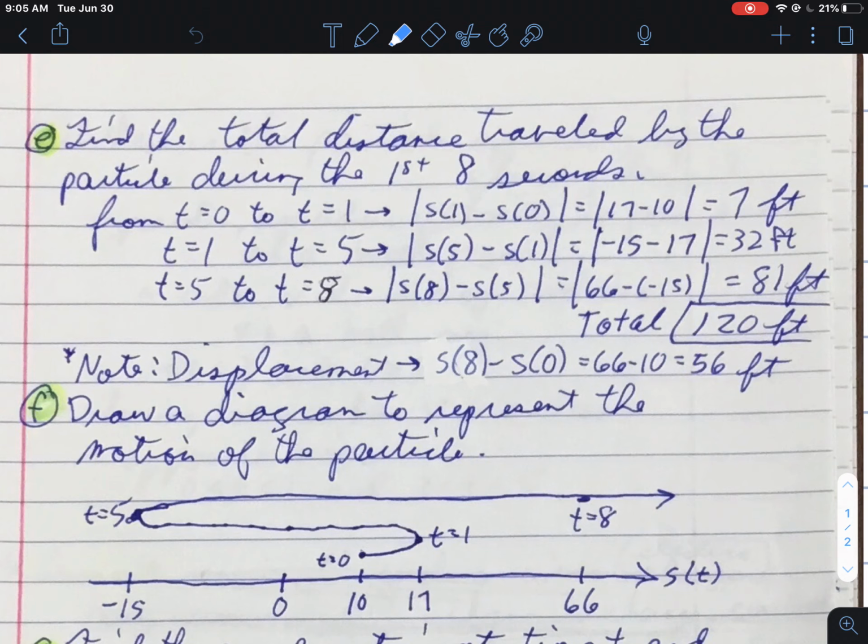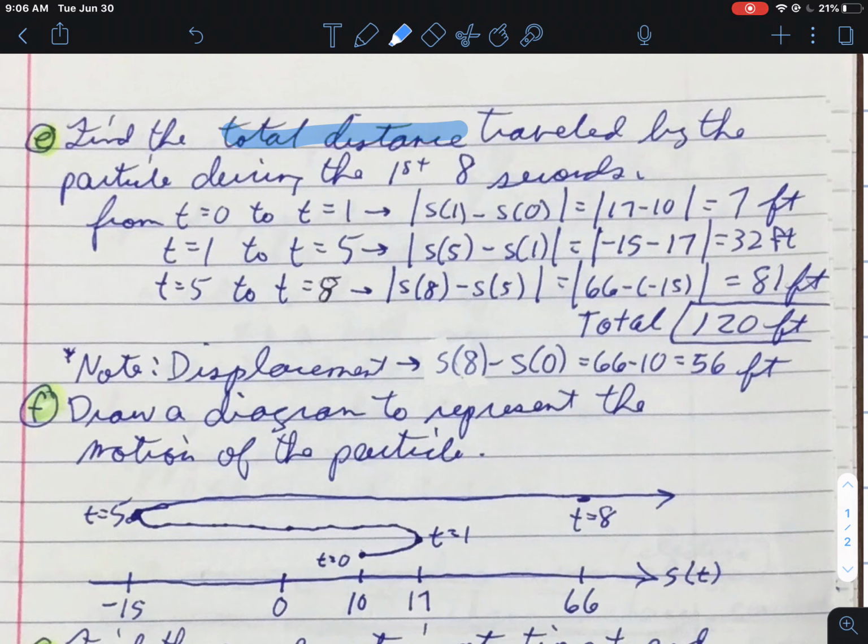How do we get from point A to point B? Well, that can change, right? You can take a direct route along a straight line, or you can take a scenic route. Think about going from one place to another in a vehicle. You have to make turns, you go through curvy roads and this kind of thing. The displacement as the crow flies from point A to point B is maybe a straight line, whereas your total distance traveled is going to be different. So be careful with the language, displacement versus distance. In this case, we're looking for the total distance traveled by our particle.